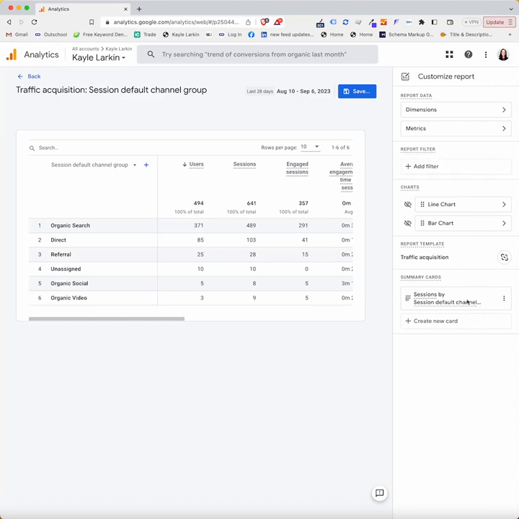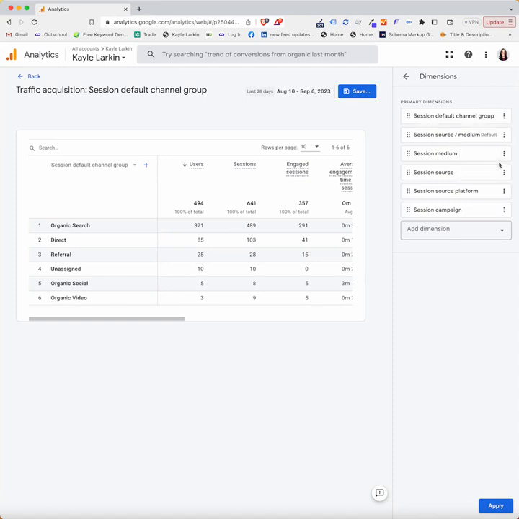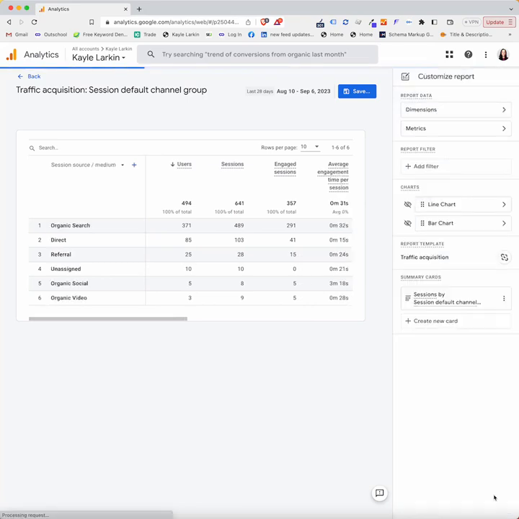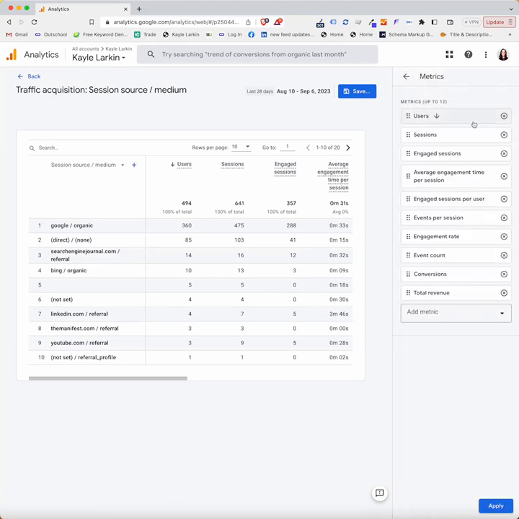We can do that here. But let's talk about dimensions and metrics. So the default in traffic acquisition is channel grouping. But you can switch that to session source medium, which is most similar to Universal Analytics. Apply.